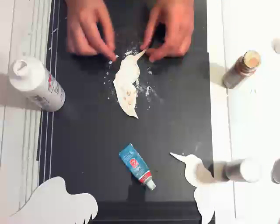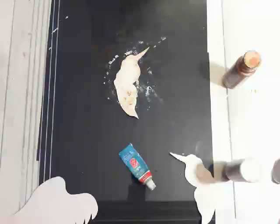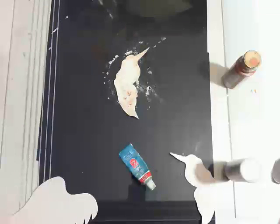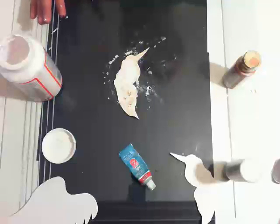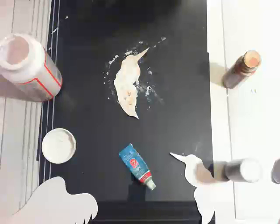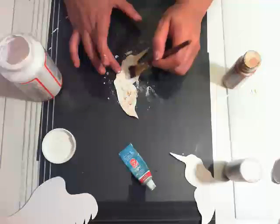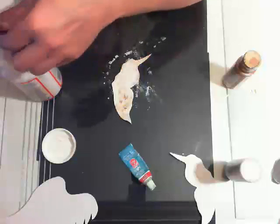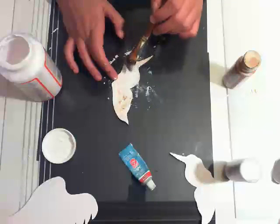Okay, so let's say it's all flat right here, and I don't like that. So we're going to go back and add some more texture. Grab out some Mod Podge and my little scruffy brush, and I'm just going to add a little more texture right in this spot. I just want to show you that this is very, very forgiving. That is a very flat spot, so I'm just going to add some texture.